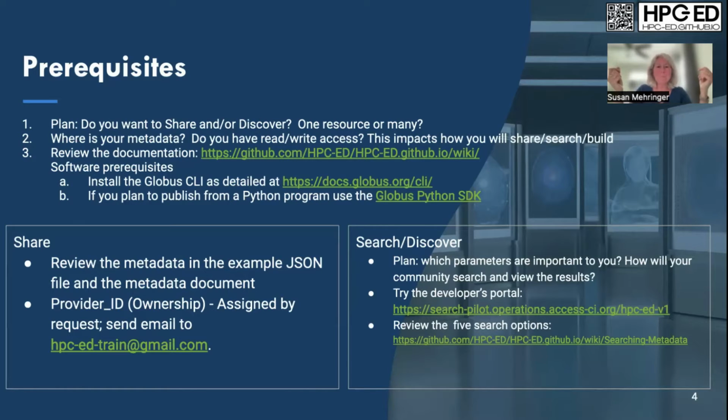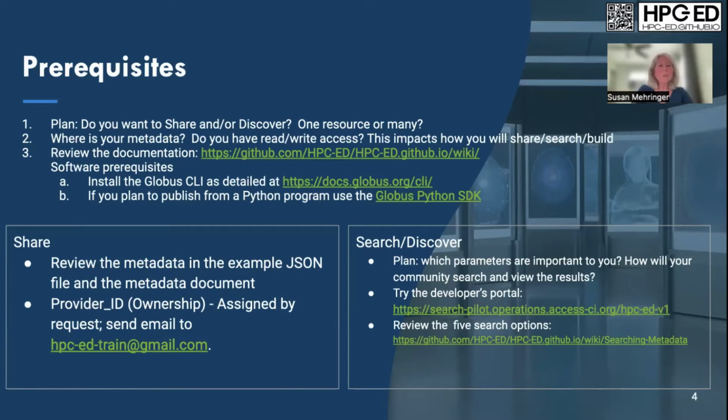So in this list of prerequisites, I'm not going to tell you how to go about that. That's JP's job later. But this is a good thing to figure out before you start walking through the steps so that you can follow the right path. He's going to be telling you you can do it this way or that way. And so make your plan first, make your decisions first.